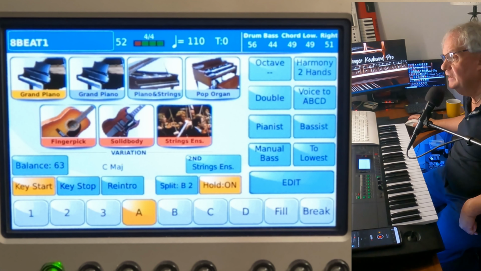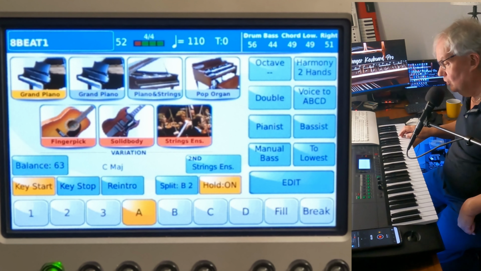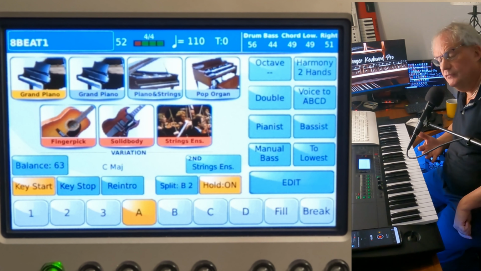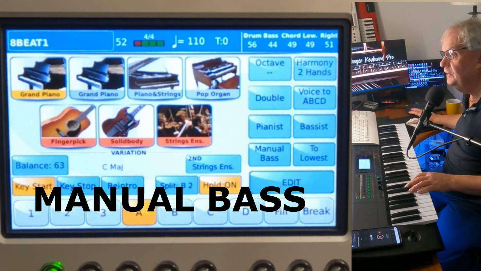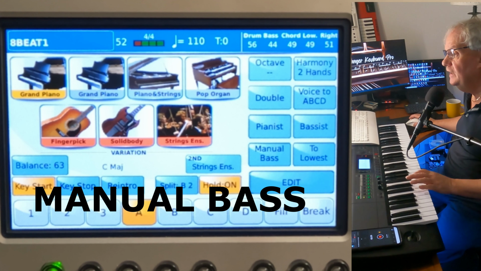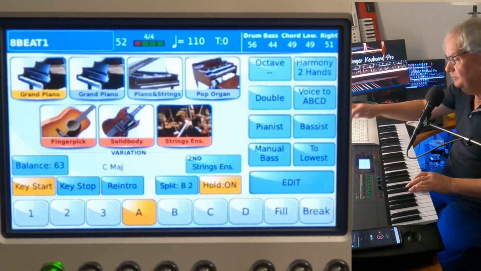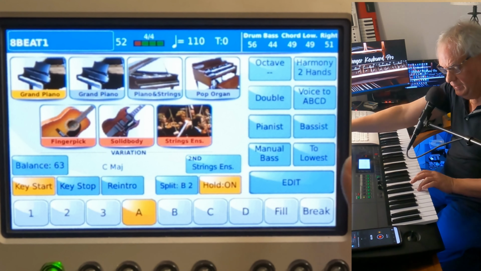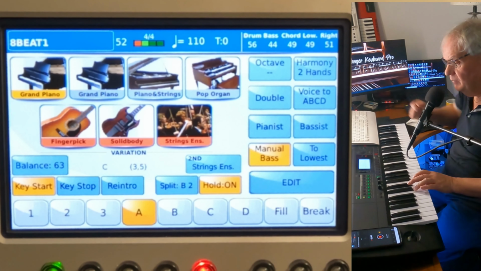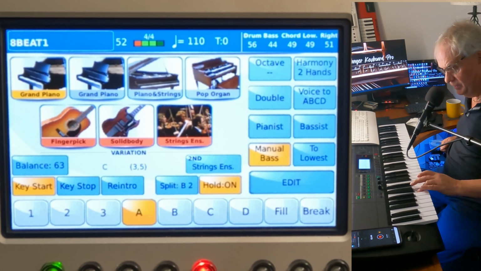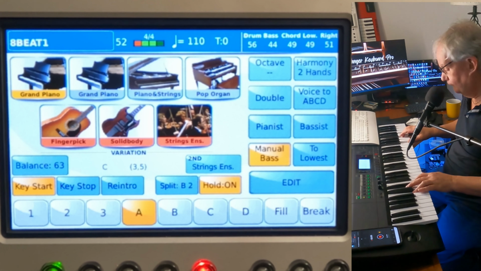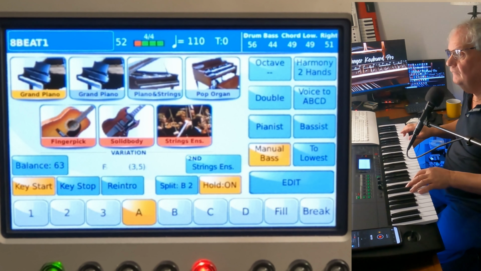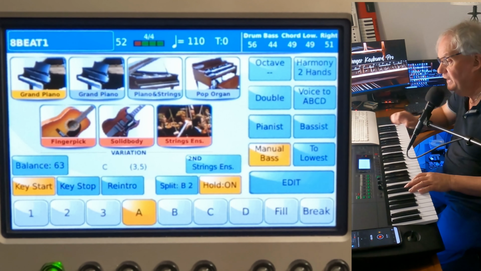For example, if you want to do a bass solo, it would allow you to do a bass solo up here. So that could be useful if you're playing Brown Eyed Girl and you want to do the bass solo up here in your right hand. The manual bass, that's the manual bass for the left hand. So I can demonstrate this one. If we play our style, that just stopped, and then we got manual bass down here. Okay, so that gives you that effect.